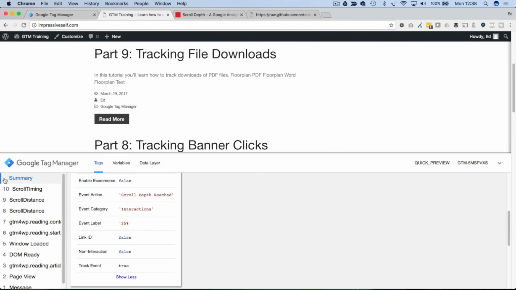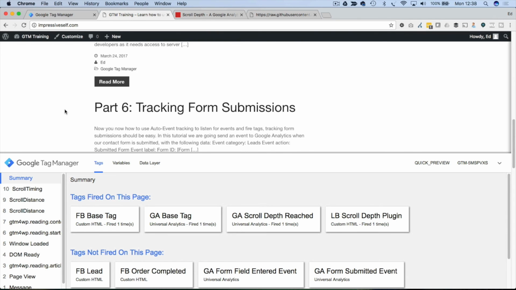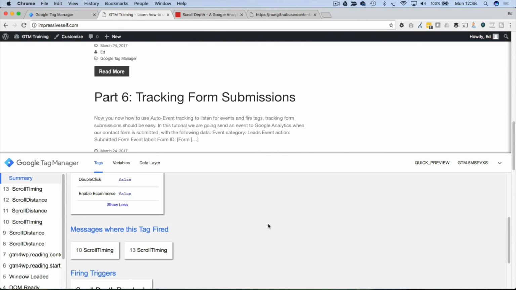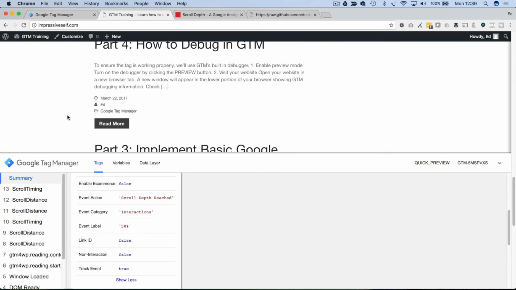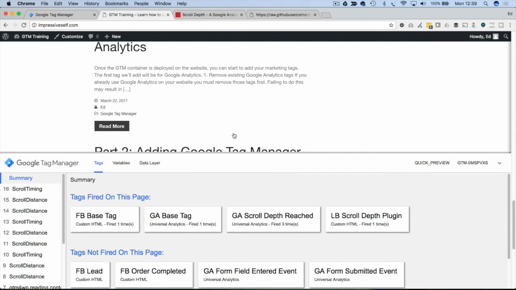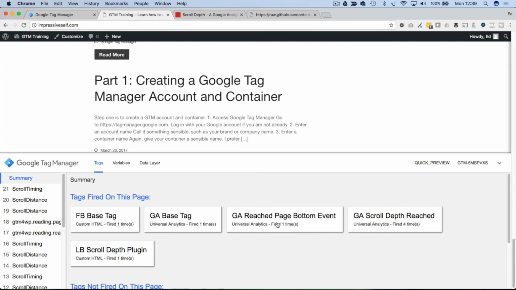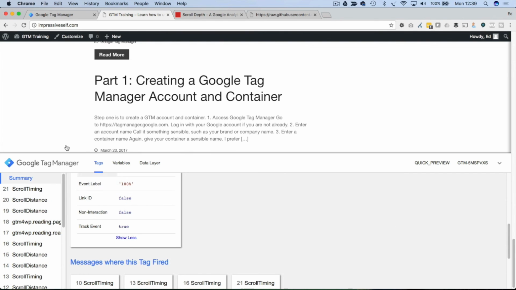So that's perfect. Let's keep going down again. It's fired 2 times now, and you can see once again the event label has reached 50%. So that's perfect. That's what we want. And as we keep going down, we see we get more of these events being fired 3 times, and finally 4 times, with 100%. So that's how you can track how far down the page a user is getting.